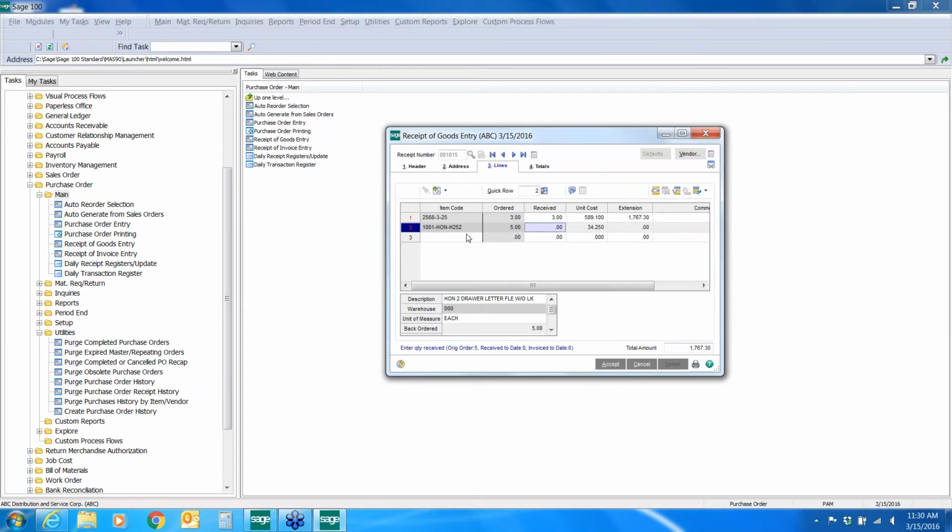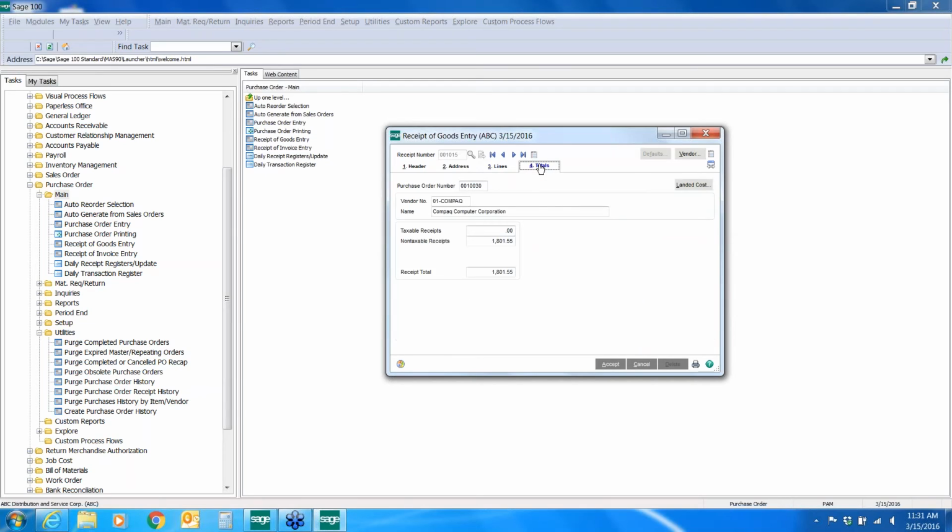And then when you sell it, when it comes out of a sales order, it's going to also have you put in the lot or the serial number that you're selling it from. So you can tell on the second item, it allowed me to put in a quantity received of 1. It did not pop up the window where I had to give it a lot or serial number. That is all based on the valuation method of that particular item and the way you have it set up in inventory.